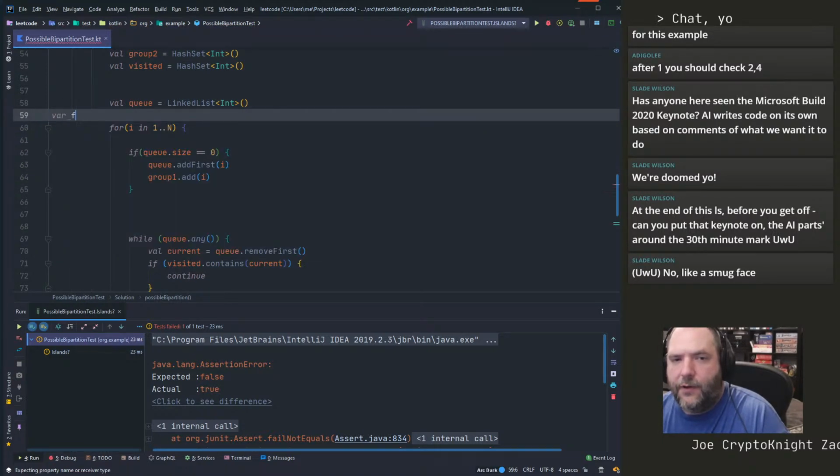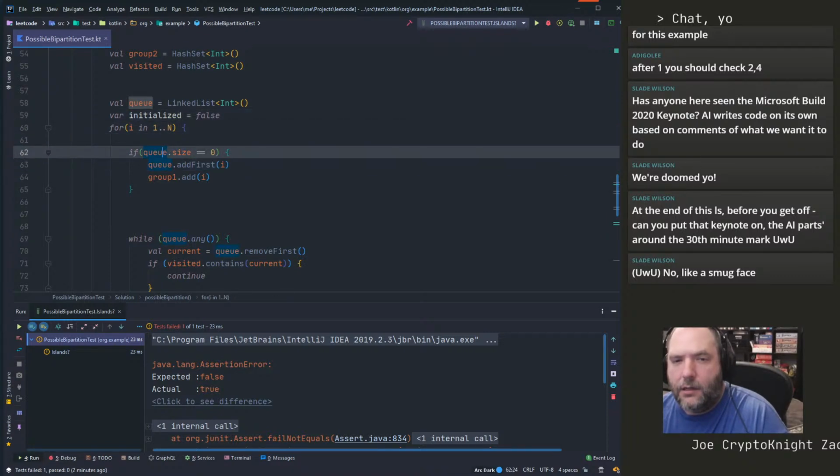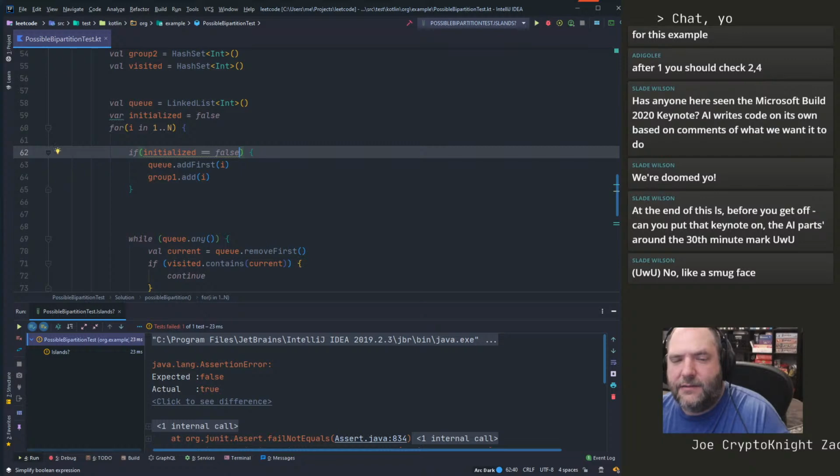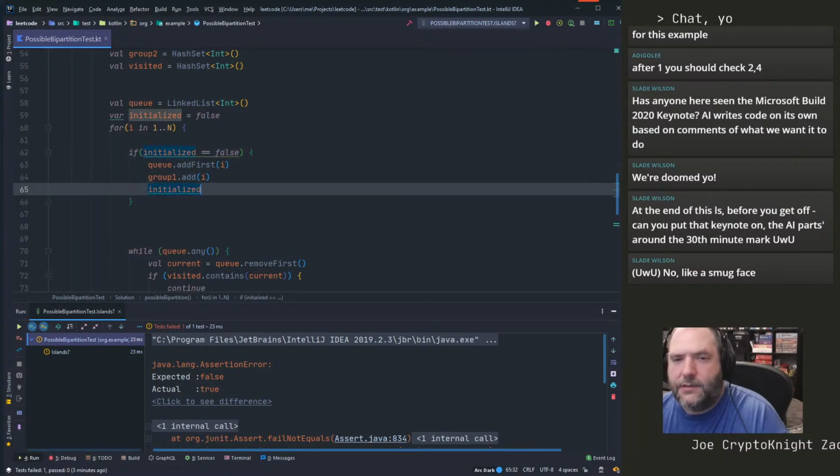And then let's keep a variable called initialized or something. False. And we only do this if initialized is equal to false. If initialized is false, then we do this and we set initialized equal true.